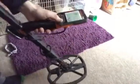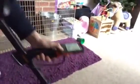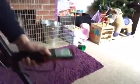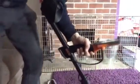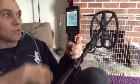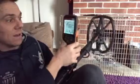So then what you do is you press and hold the pumping button, and you basically pump it towards the ground, about a centimetre off it to about 15 centimetres up, and you just pump. And when it's on, you'll hear the sounds, and the sound will simmer away, and then as quiet as it gets, that's it ground balanced. There is a way of manually ground balancing if you're in a really trashy area, but this is for newbies, so I'm not going to explain that too much now. I don't want to get all confusing.